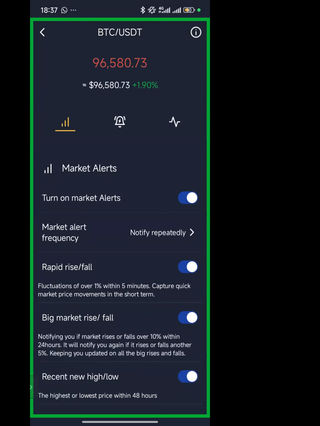If there is a big market rise and fall, it should give me a notification. If there's a recent new high or low price within 48 hours, it should give me a notification. This one now is what we call market alerts. So whatever is happening in the market, I will receive notification concerning BTC USDT.